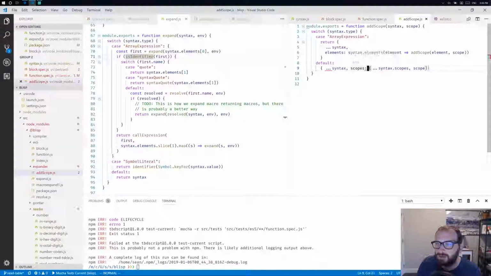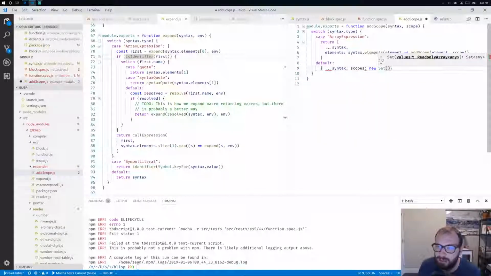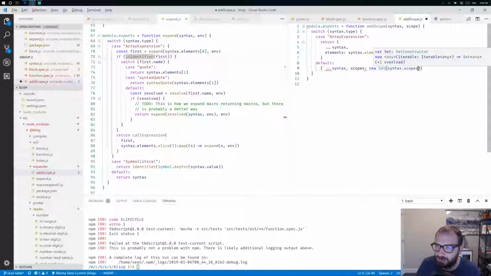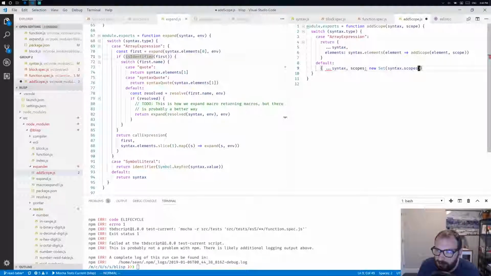Actually, we probably want to just use a set. All right, we're going to make scopes a set. So new Set, syntax.scopes, and actually, what do we want to do here?